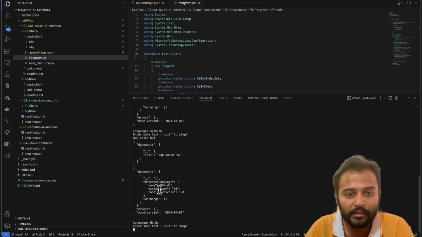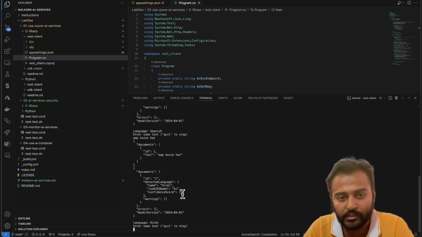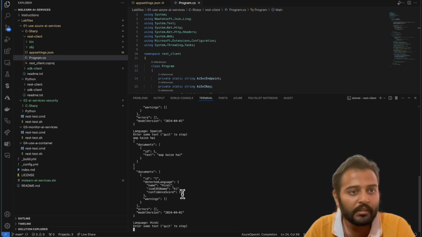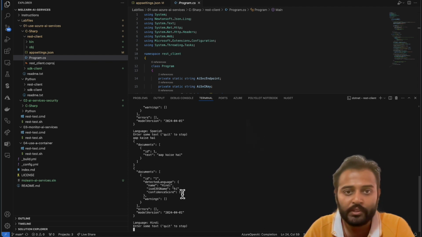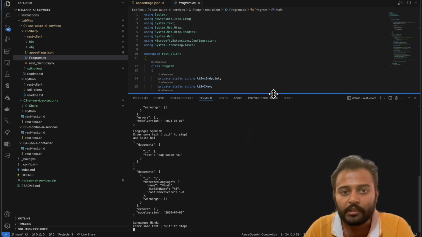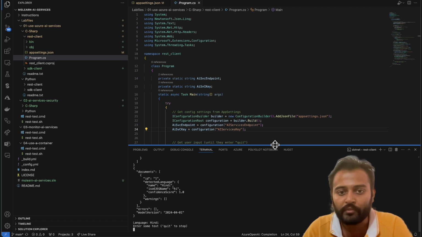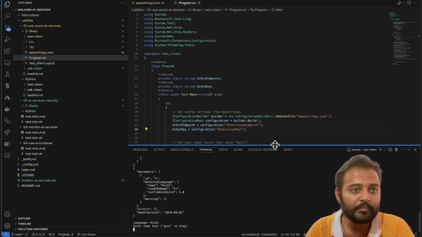So here you can see Hindi, HI, and the confidence score is 100%. So this is a pretty cool example that they have given for detecting the language. But I believe they should have given more. Anyway, we'll be exploring this particular resource, connecting it to most of the AI services.